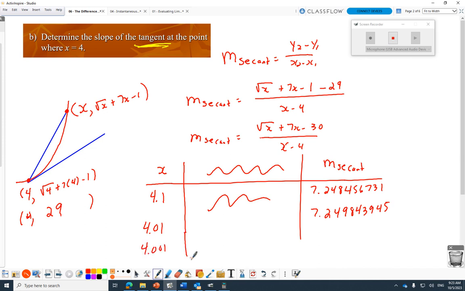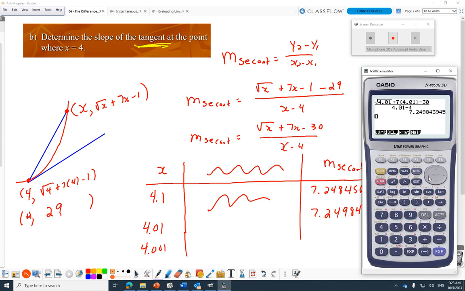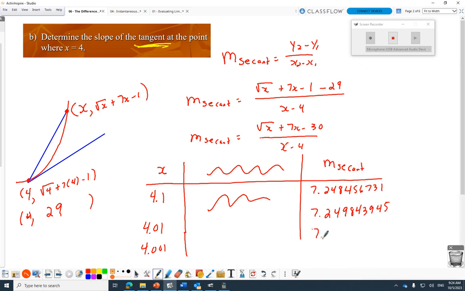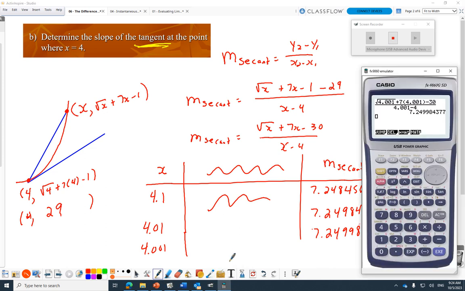I just go back and add another 0 in there. You computer programmers should be frothing at the mouth going, I can make this do any limit, anywhere, anytime, with about 6 lines of code. Ding, answer. And you're right. You definitely can do that. Are you satisfied now? 7.24998, 4377.